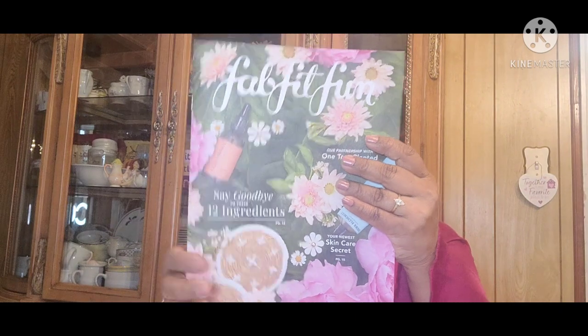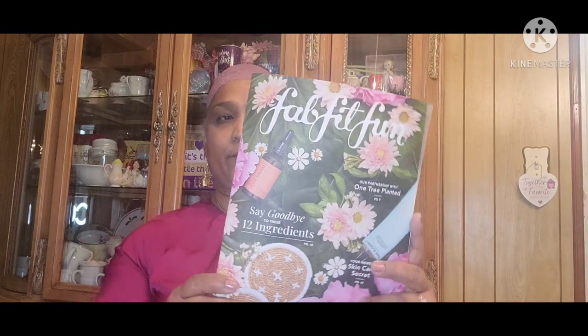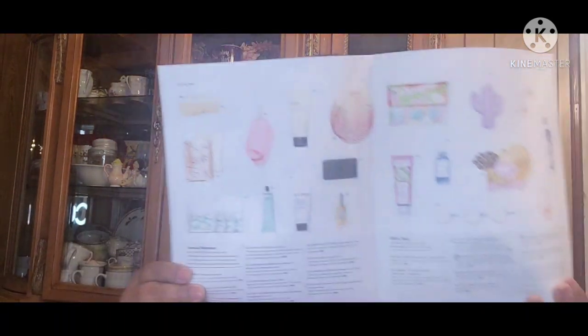So this is spring 2021. And look at this, how beautiful. This is absolutely beautiful. Okay, let's see what we got in this box. This tells you the prices in the box, and it has a list of everything that's in my box. So I'm gonna tell you guys what's in here. So this is Our Place, and this is the lunch box. For the kitchen things you need to cook the food you love. This is for the leftovers.